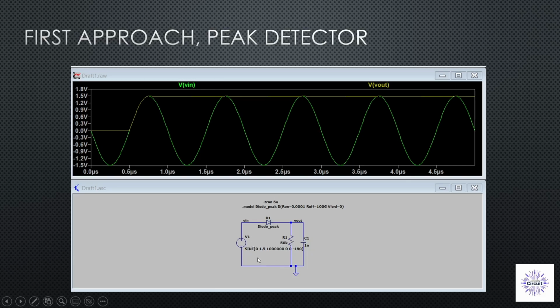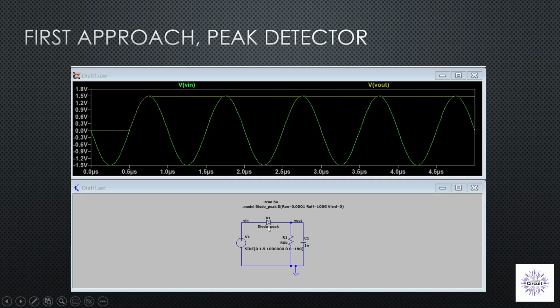Here I'm just showing one of the simplest circuit solutions, called a peak detector. Basically, let's assume that a sine wave is at our input. We want to be able to extract the amplitude of this sine wave, just the amplitude.